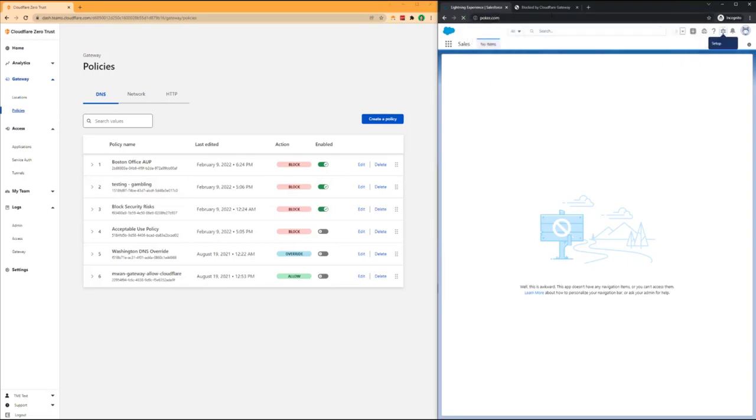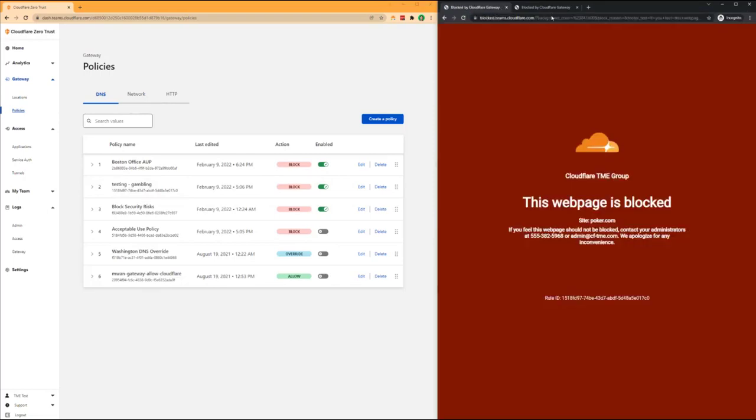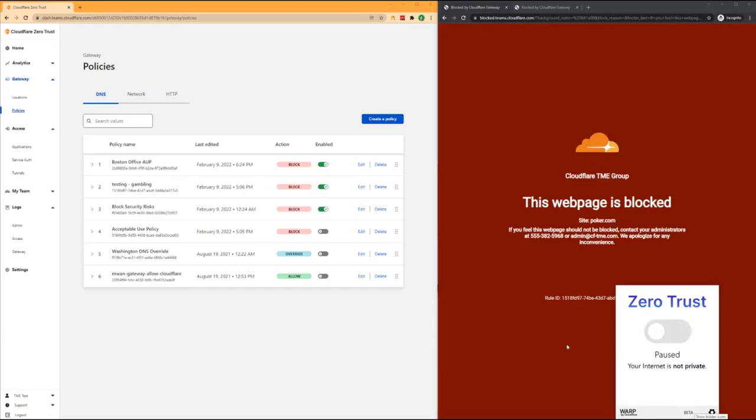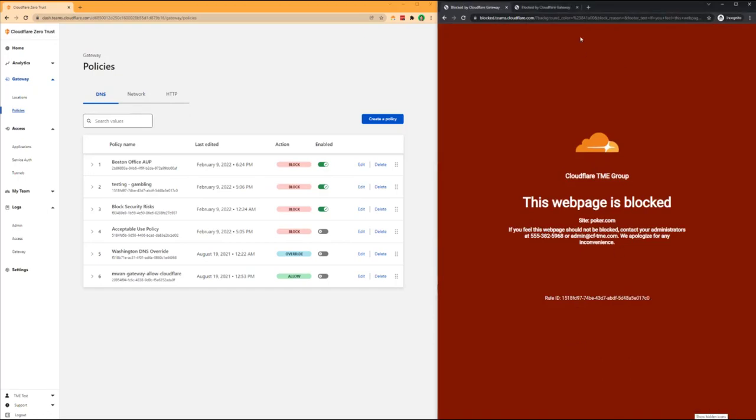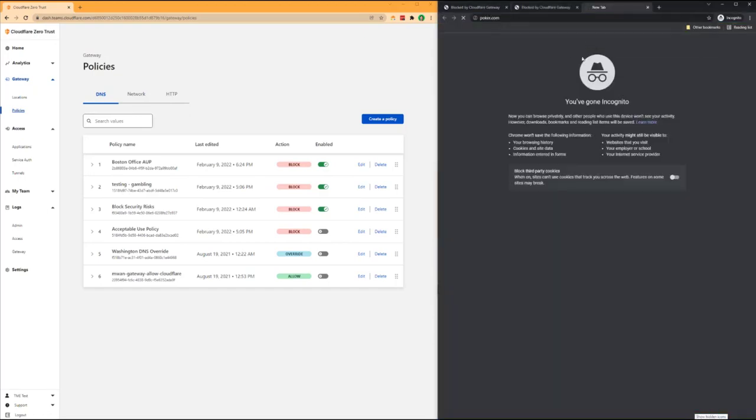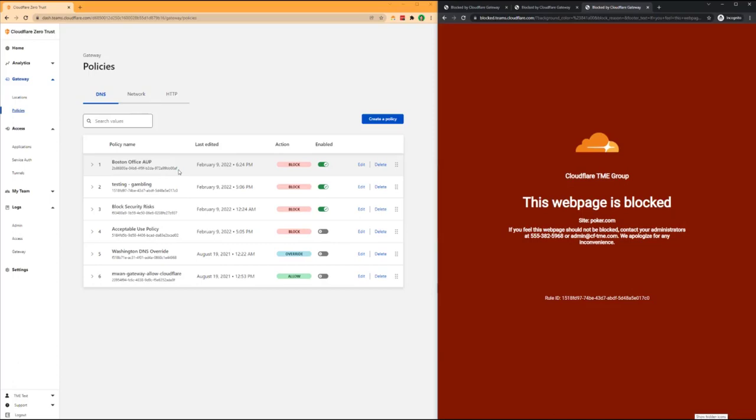Here, I've built a simple rule that blocks gambling sites, and when that request goes through the device client to Cloudflare's edge, it's blocked. I can also do this for customer sites. I've built a number of predefined locations in Gateway, and when I enable the content filter for the Boston office, I am blocked from gambling again. We can apply DNS policies that target threats like botnets, crypto miners, anonymizers, and new domains, but also enable you to provide blanket content control across your sites and user groups.